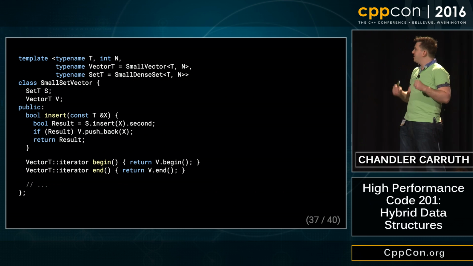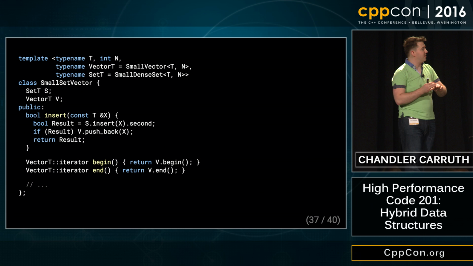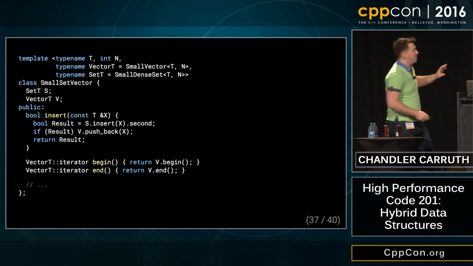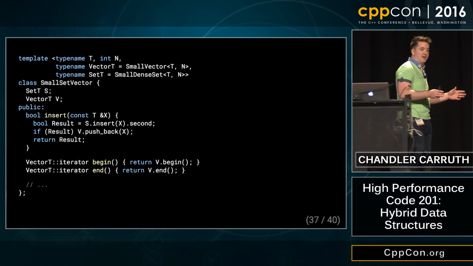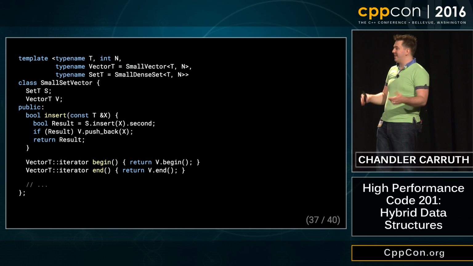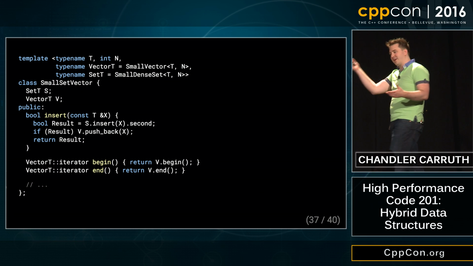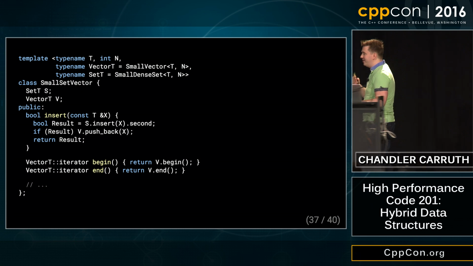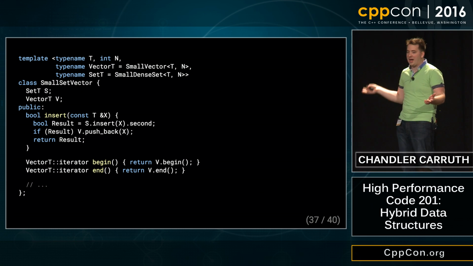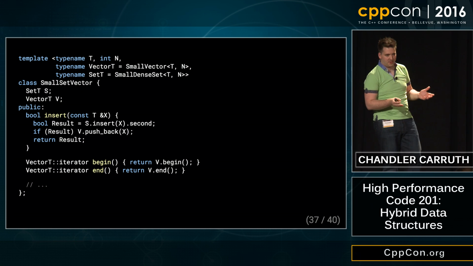This is our set vector. And it does exactly what you would think. It's completely dumb. I've actually copied all of the important code here because all it does is it takes a vector and a set, okay? And when you insert into this thing, it checks the set first and then puts it onto the vector. And when you want to iterate it, it just walks the vector. There is no rocket science here at all. And this thing is incredibly efficient and incredibly fast. We use it all over the place in the compiler, and it works wonderfully, okay?